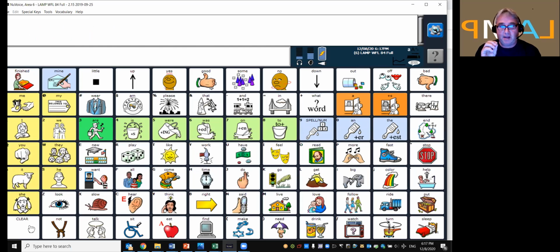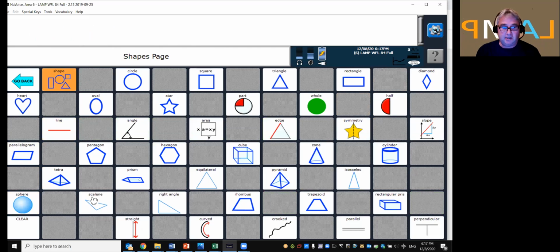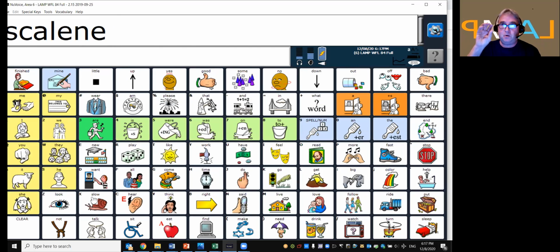And the LAMP Words for Life full is 4,494 words based on frequency. I hope there's some understanding that that is a huge, robust vocabulary. If you take the 4,494 words that occur most in speech, when you look at the shapes here, and you go into the shapes and you realize you're all the way down to words like tetra and scalene, what I want you to know is when you're at 4,494 and we add the 300 or 400 or 500 words that are most important to you, you probably have 95% or so of all the words you want to say every day.